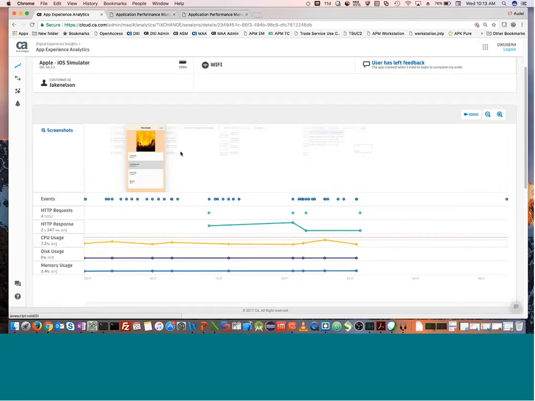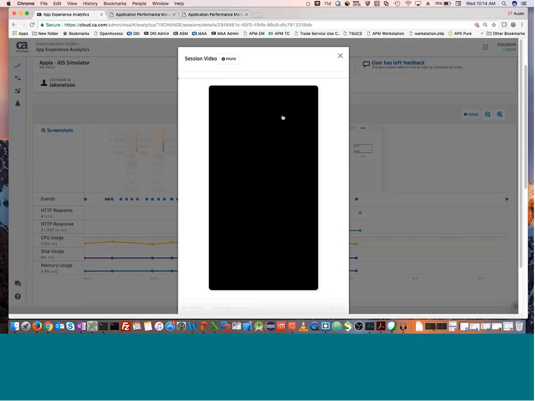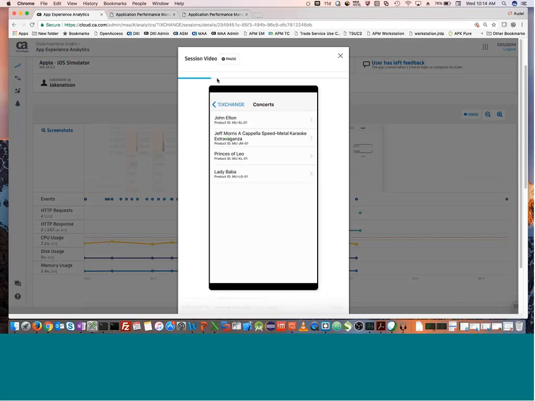We can actually see the screenshots across the top. And one of my favorite features, when it comes to replicating the front-end issue, is that we can watch a video replay. The reason why this is so important is you'll notice this green dot. We can see where users clicked and where they encountered performance issues, right? That's really valuable, to be able to replicate that without having to go through this whole process of setting up a laboratory environment. We can see this in production.